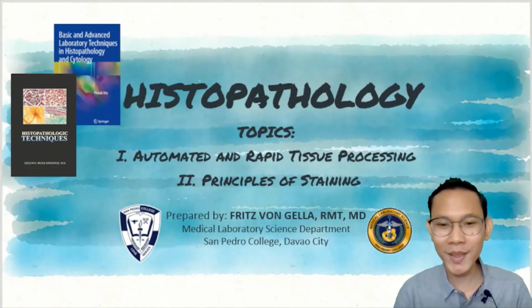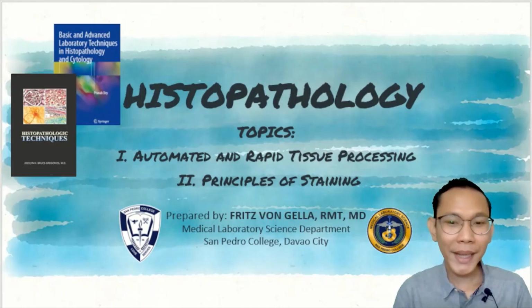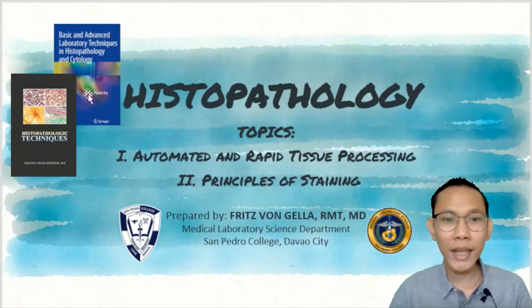So for our new topics sa ating histopathology, we will be discussing automated and rapid tissue processing. And then our next topic will be the principles of staining. Our main references for these two topics, of course, we have Gregorius pa rin tayo, which is our main reference, Histopathologic Techniques. I also get some information galing sa Basic and Advanced Laboratory Techniques in Histopathology and Cytology. If you do not have any copy of this book or ebook, then I can share it with you guys.